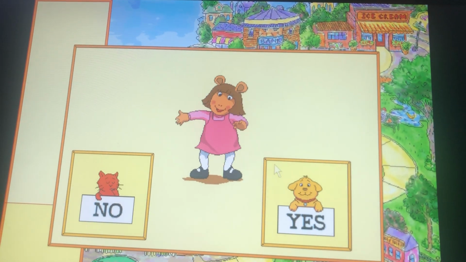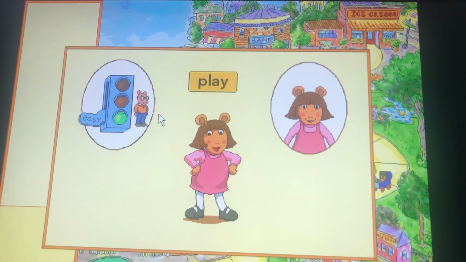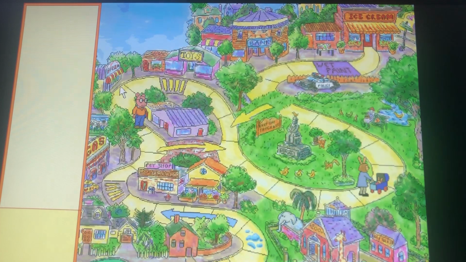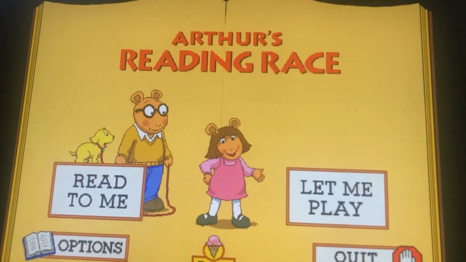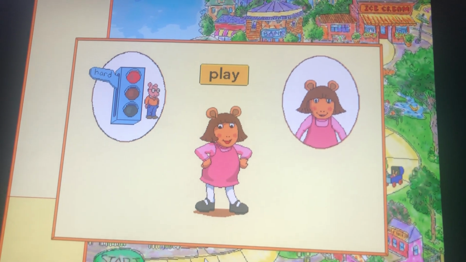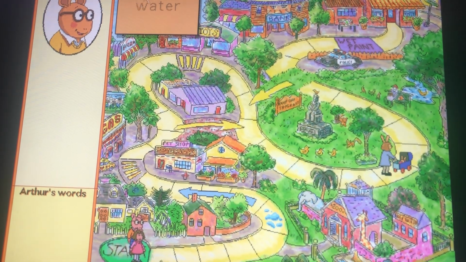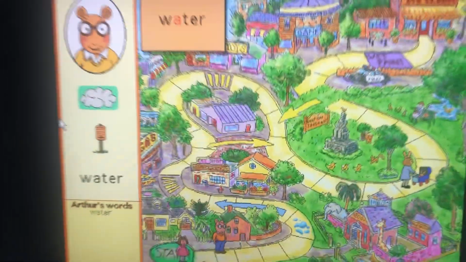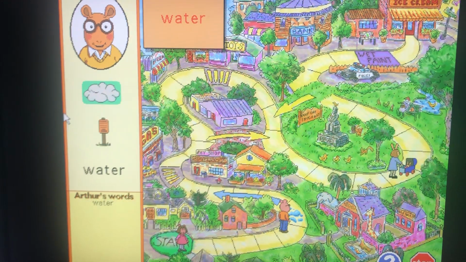Do you want to play again? Let's play again. Now, okay, the computer will be me. To start playing, pick a card from the stack, like... Well, now just a minute. Now click on the W-A-T-E-R, water.